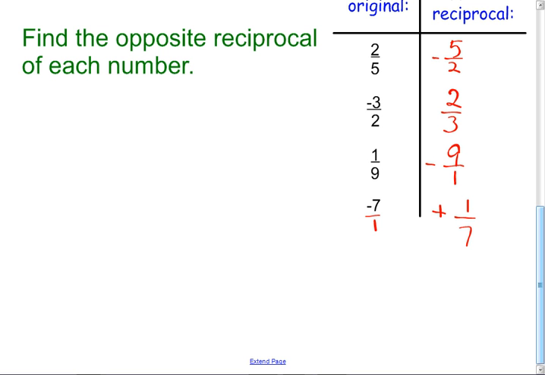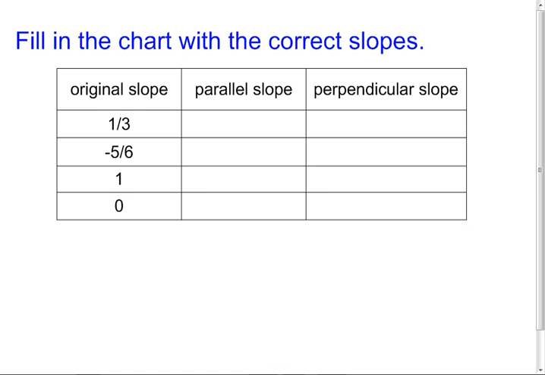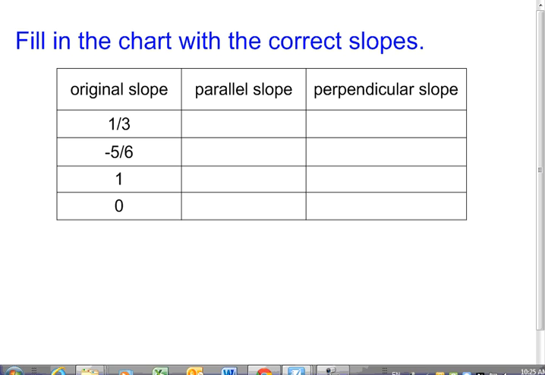Okay, questions about the perpendicular ones? Zach, if you multiply these out, you should always get -1. So if you made the mistake of saying -7 gives you +7, if I multiply that out, I get 49. Okay, fill in that little chart, and maybe somebody wants to come up and fill in the chart.